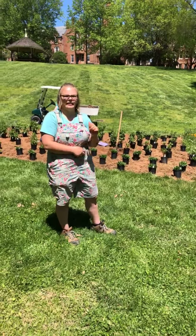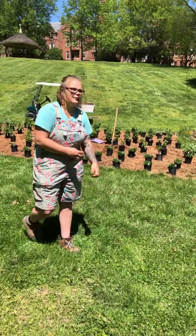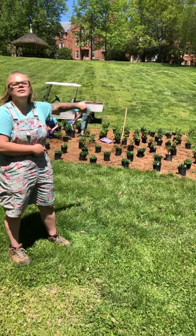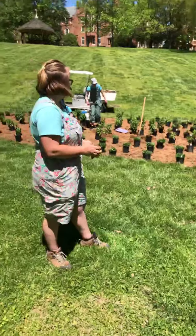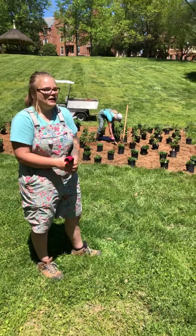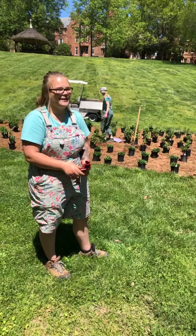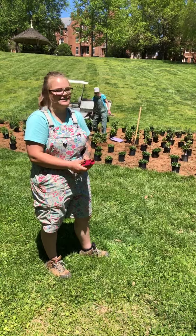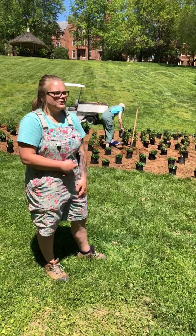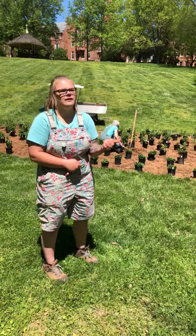That gives them that last little bit that they need when most other stuff has kind of stopped blooming. In the middle we have swamp milkweed, which is the host plant for the monarch butterfly, which is definitely needing some assistance right now. Monarchs, I think they're saying something like 80% decline in their population, which is pretty astounding, and they're one of the butterflies that actually migrate.